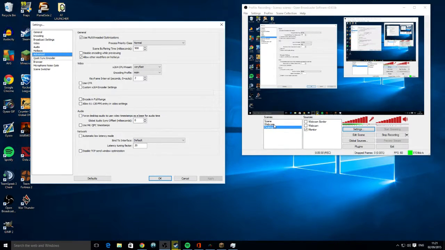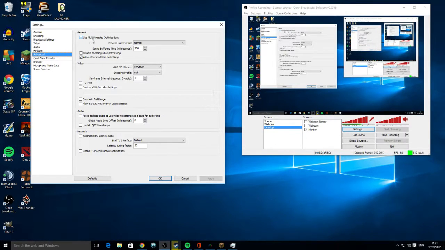So then if I go into the advanced tab, I have scene buffering time milliseconds 900. So that means if I change to webcam or scene, then it will take 900 milliseconds to get over. But I heard the higher it is, the more, what's it called? The more quality, better quality it is. I'm not too sure, but you may as well just have it as that, right?